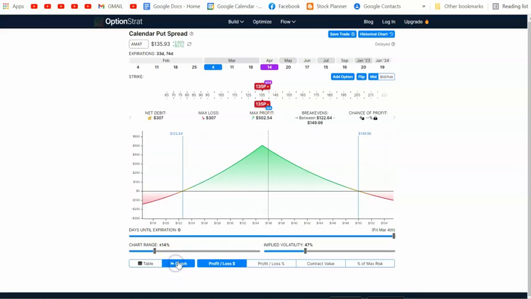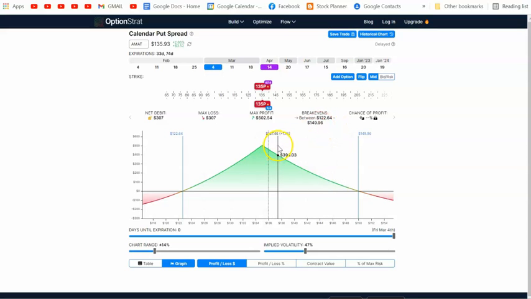This is what the graph looks like. And if it stays in between here around 136 in this area here, and if it doesn't move much, that's where I can win my most. So I can invest 307 for a max profit of 502. That's great. And my profit over what I paid ranges between these two numbers.